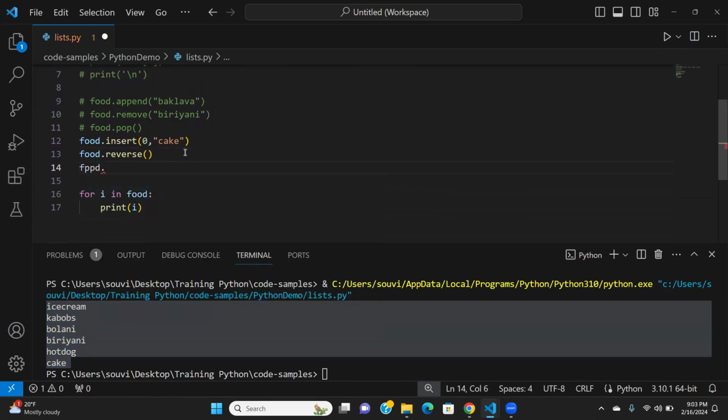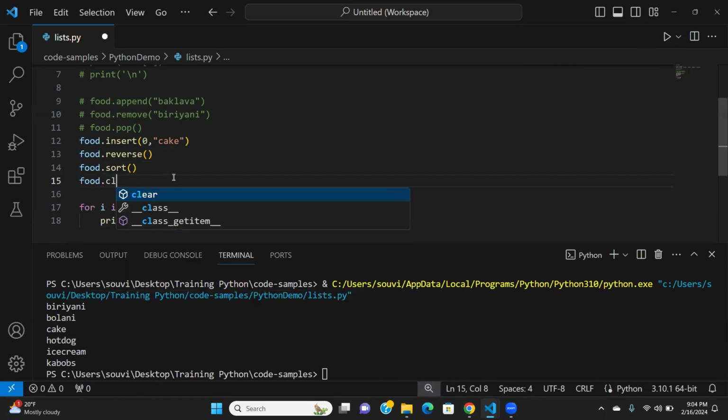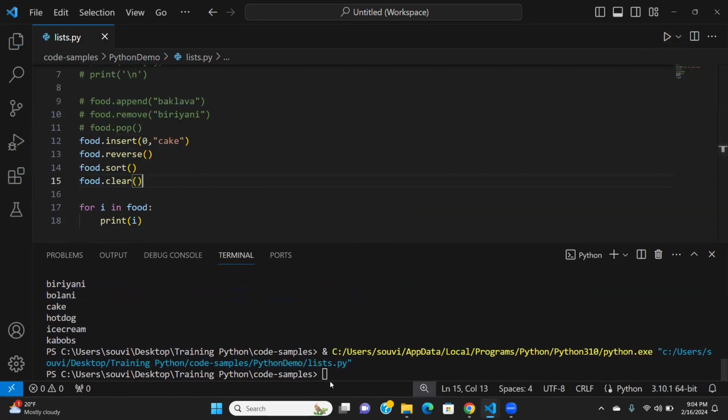Then we can use sort on my list. I wanted to put my name here. Okay, let's print. That's how it's coming based on alphabetical order, right? That's the sort function. It will print the list in alphabetical order. Or if there is a number, then it will sort accordingly. And the last thing we want to try out is clear. And this will clear my list. There is nothing. So the clear function will clear my list. Okay, so that's with the list.